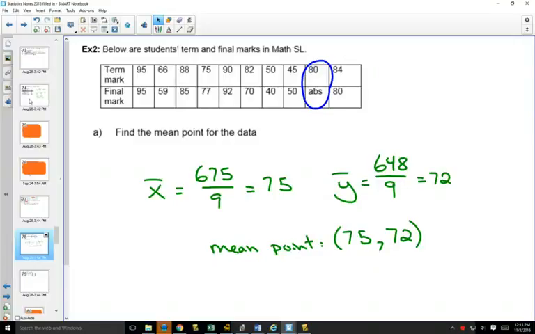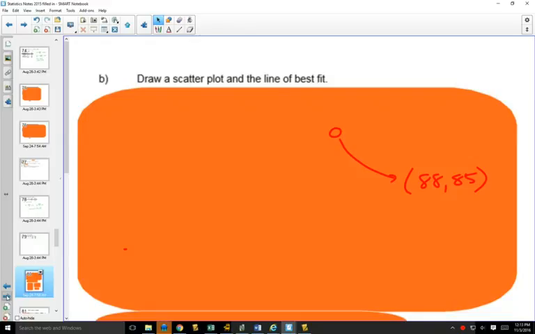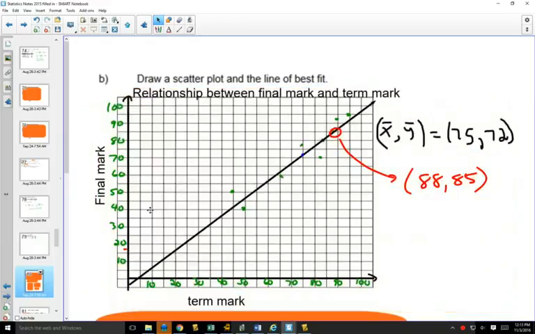So we had ended class with this last one. We had calculated the mean of this group. The question was, could we draw a scatter plot? I'd ask you to do that on your own just as a check. This is what it would look like. I've got my mean point on there in blue, 75, 72. And then I drew what I thought would be the best line of best fit through that mean point. So that some of my points were above and some were below.